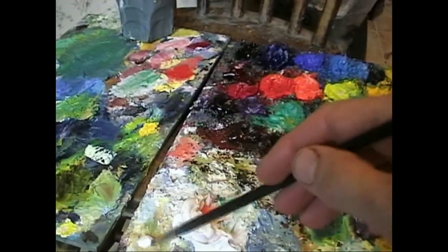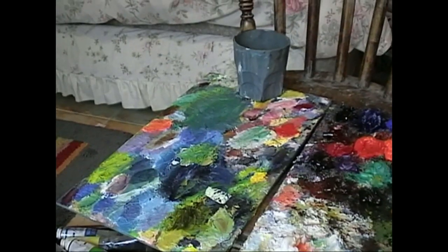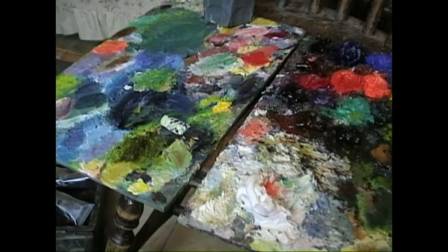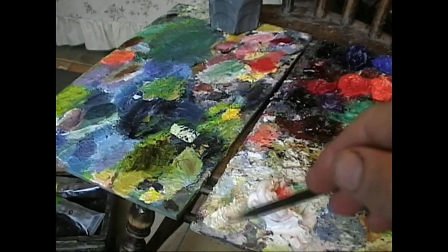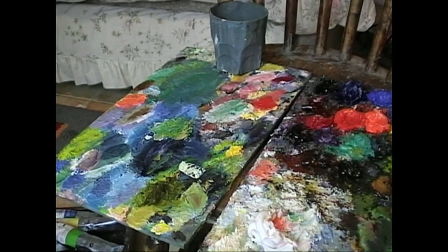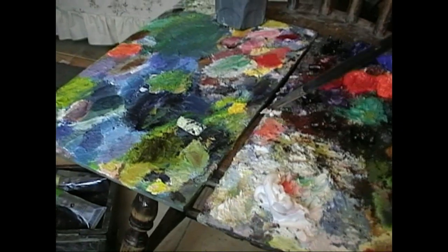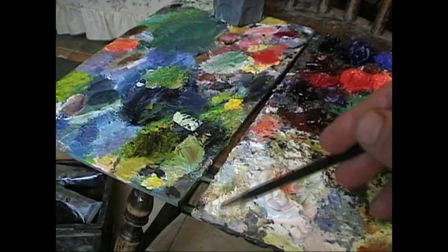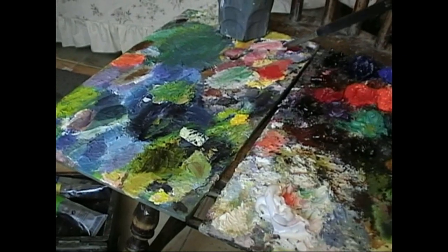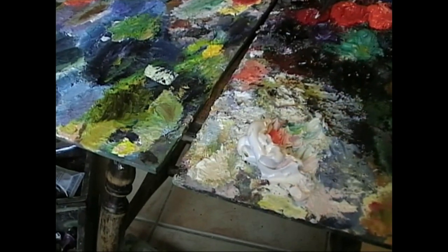Right, we'll take a little white and mix it here. Nothing is ever pure white, nothing is ever pure black, because where there is light there must be colour, whether it be yellow sunlight, yellow artificial light, a pink sunset, or blue light from the sky. So when I have white, I nearly always try and tint it with something, unless I'm really stuck at the very end and can't go any further, because colour is light and makes things vibrant. And the same as I don't use black to make a black because it's dead, I tend to use a mixture of deep blues, deep black browns to make a warm or a cool dark. So here I'm going to make the petals a touch of red at the moment, and then some cream later.